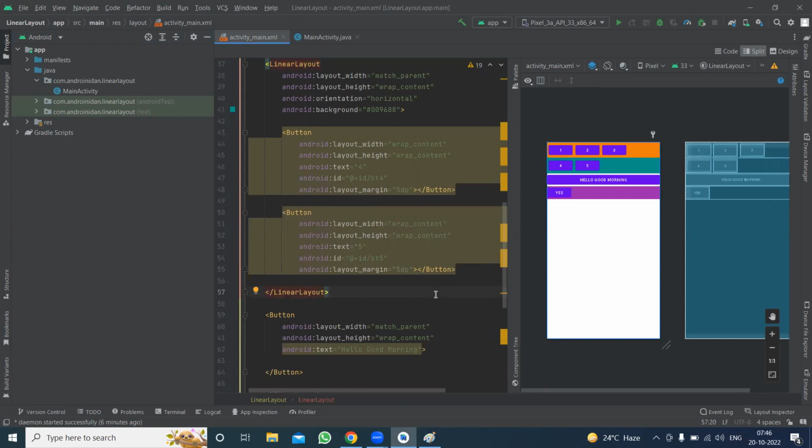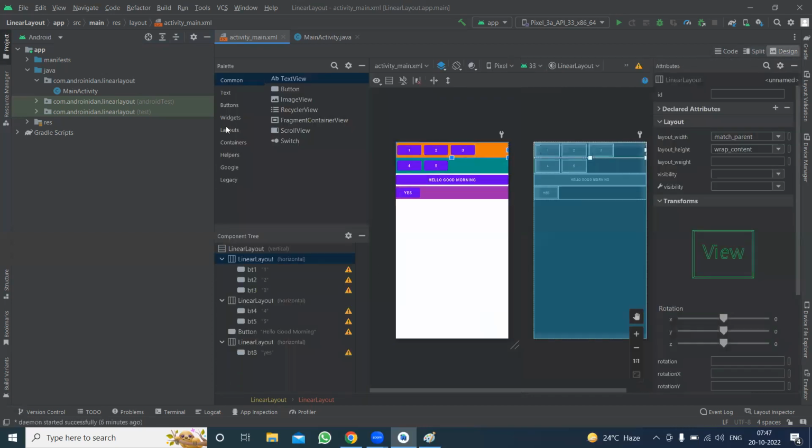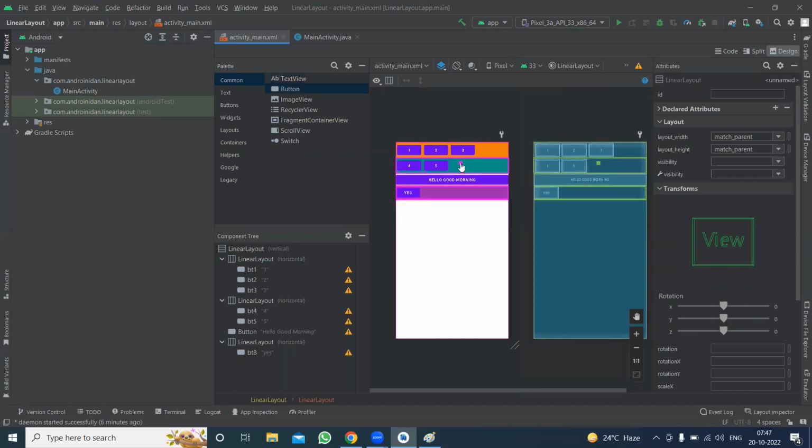Okay, so simple. One more thing here. When you use nested layouts, this is a main layout, right? So after this layout, when you take this layout, don't drag and drop. Normally what happens, if I drag and drop one button, where could I place it?